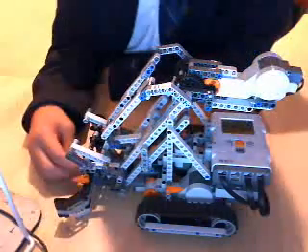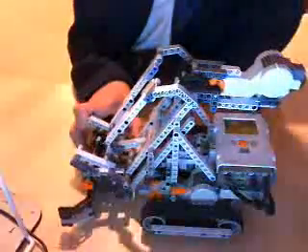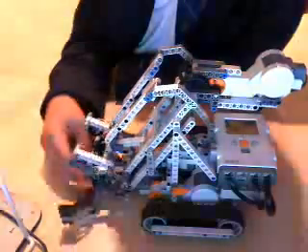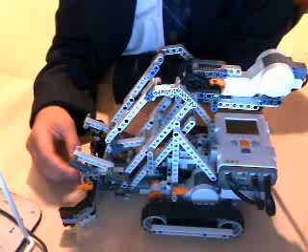There's another NXT that I know of — I'm not going to tell you the location — it's pretty much part of a robotic organization. Sadly, I cannot reveal the information of what this location is. Now, I'm trying to make it wireless, connect a Bluetooth to it, and make this remote controlled so I can control it to go anywhere I want and make it pick up certain objects.